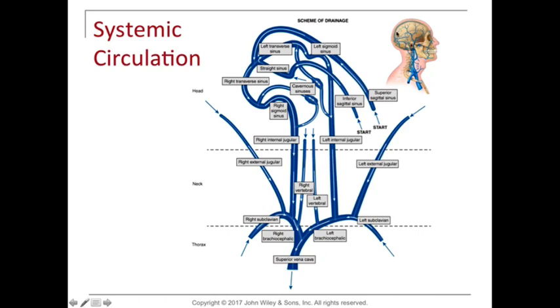So here, now blood has been delivered to the brain. We don't have internal and external carotid veins. What we have here in the brain are jugulars. So from the brain, you're going to have all of these sinuses. All of these different sinuses that are going to be draining. Eventually, they're going to lead into the internal jugulars, and the internal jugulars, they actually find their way into the left brachiocephalic and the right brachiocephalic veins. Both brachiocephalic veins are going to lead into the superior vena cava. Superior vena cava is going to lead right into the right atrium of the heart.